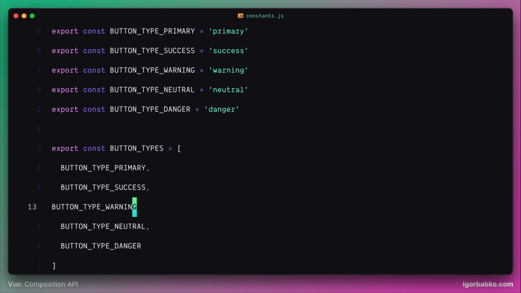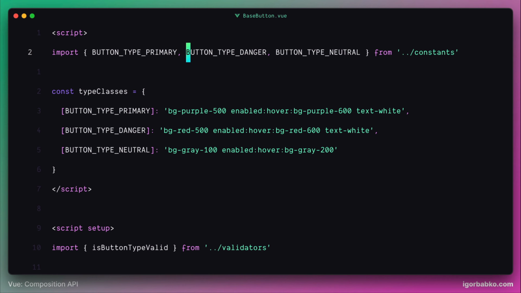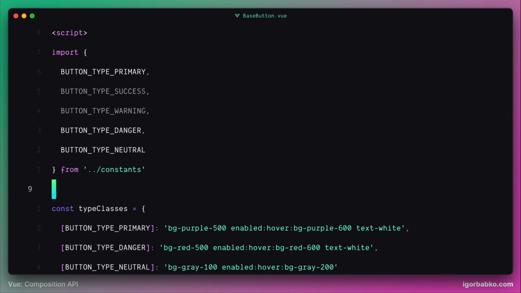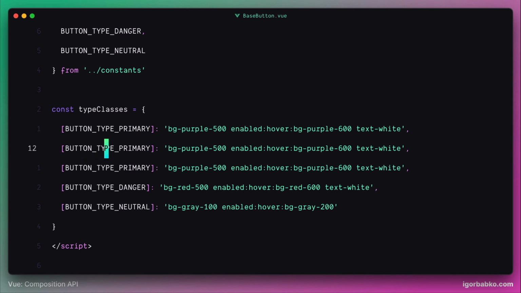Now we're going to have to use these new button types within base button component. So in here, first of all, let's import new constants button type success and button type warning. And to assign classes for these button types, we need to add one more key which corresponds to new button type inside of type classes object, which contains classes for every button type.